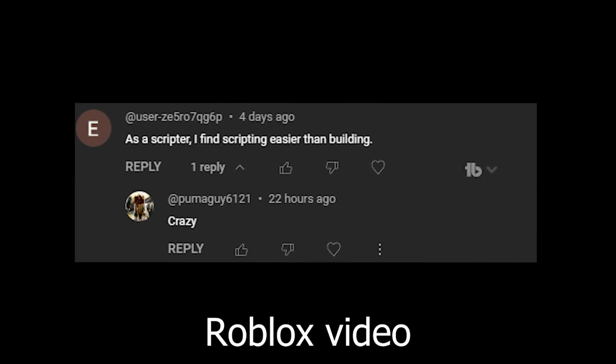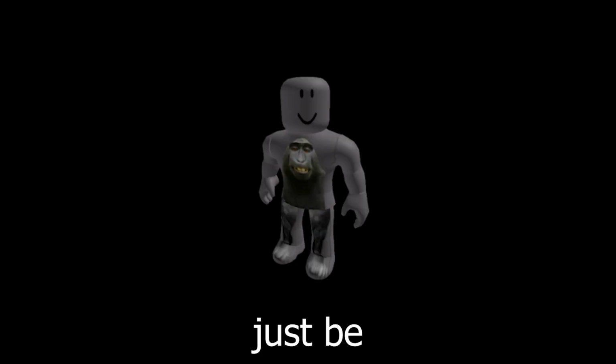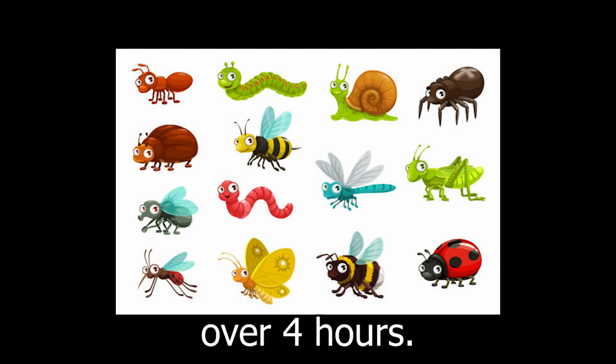So I saw a comment on the last Roblox video that said that they find scripting easier than building. But after finishing making the game, I definitely prefer building to coding. But that might just be because I'm not really a coder, and coding is definitely harder to get into than game design. And after fixing even more bugs and changing a few things, which took over 4 hours-ish, we could finally get to advertising the game.